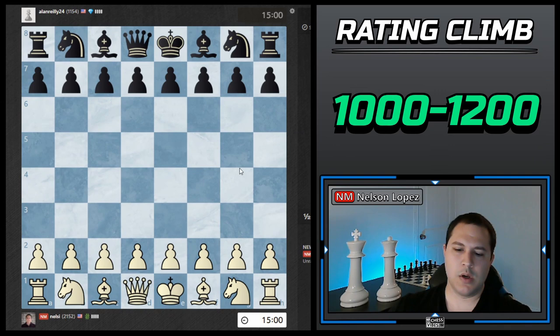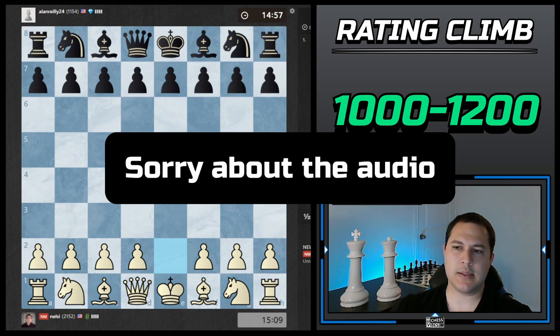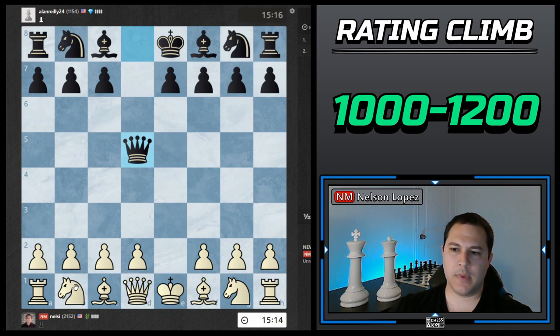All right, we've got the first game. We are white. It's a 15-10, so 10-second increment. And he's playing the Scandinavian, so I'll take it. And I'll play the main line, knight c3.